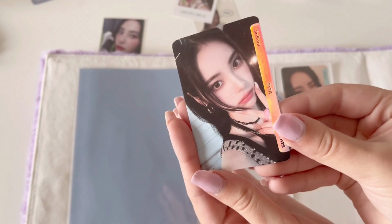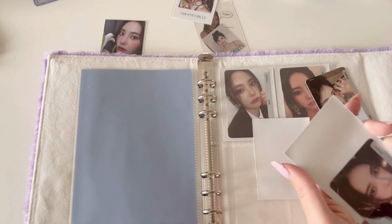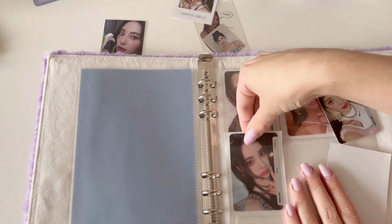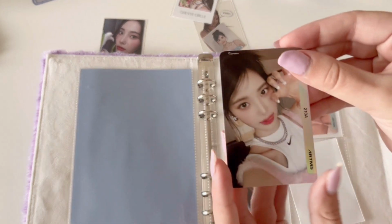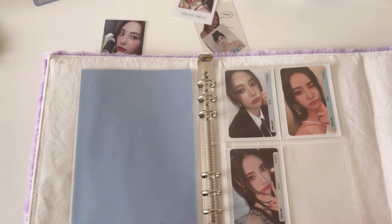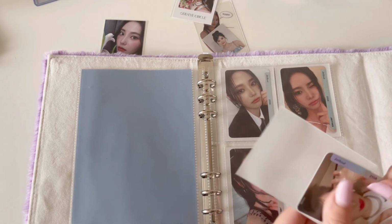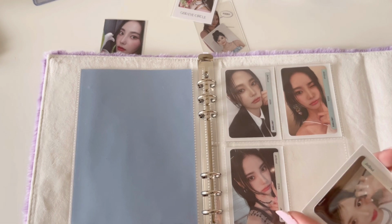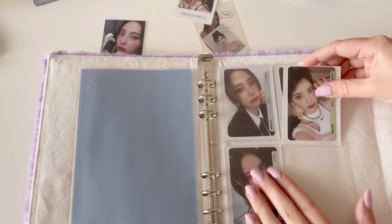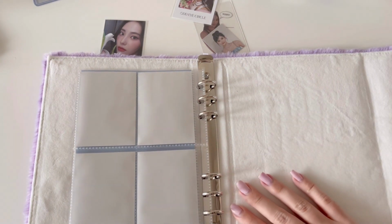Look at how pretty. They are actually so expensive, these cards. And then we have this one. So happy that I got this one, because I feel like that's the most popular one, and these two are just pulls, so I was very lucky to pull Gentle Twice. My gel nail is coming off, so I'm sorry about that. Okay, this is cute. And then what will we do?